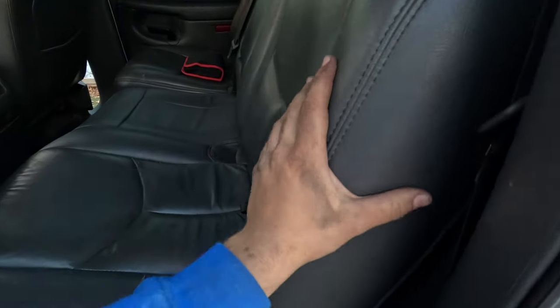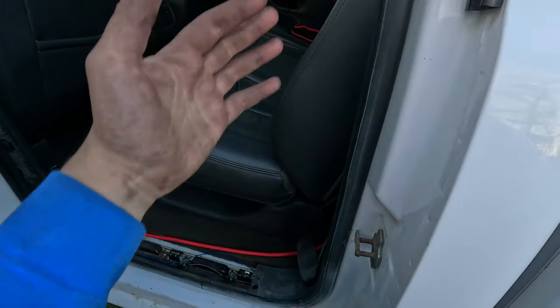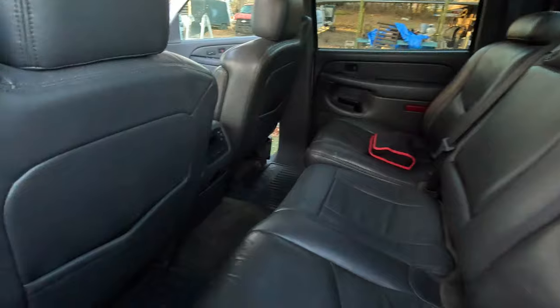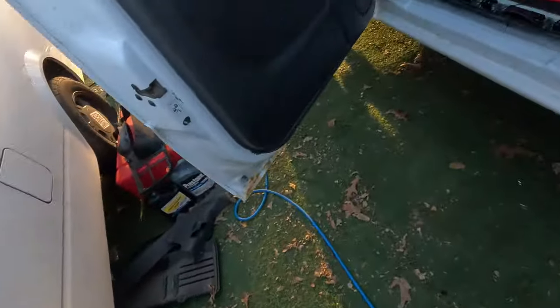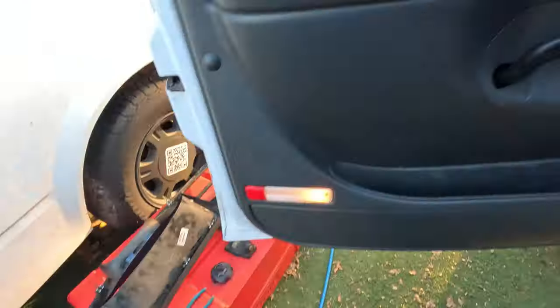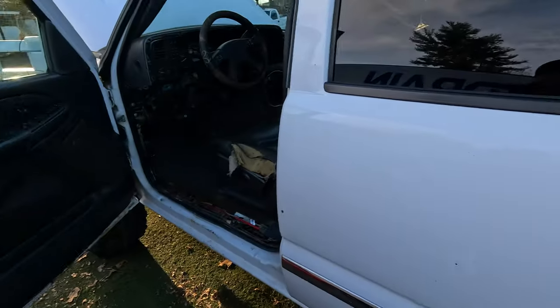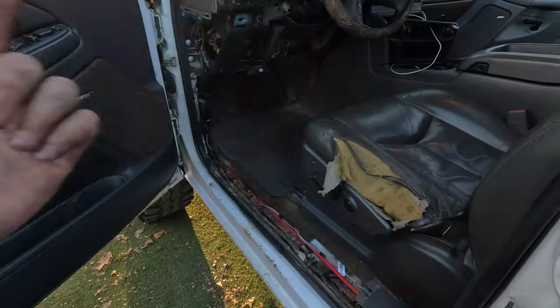The Kicker Comp RT 12s fit perfectly in there when you take the trim piece out. If you guys are looking for a sub setup you'll never see, I made it work. You could probably get smaller boxes but not as much boom. 12s in a little box behind the seat of your crew cab — you are balling, nobody is cooler than you. Also gonna shove the tool kit right up under there. The LBZ's name is Jackie, so that is cool — Jackie the fully loaded LBZ.